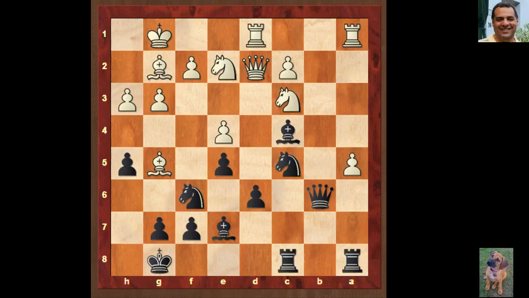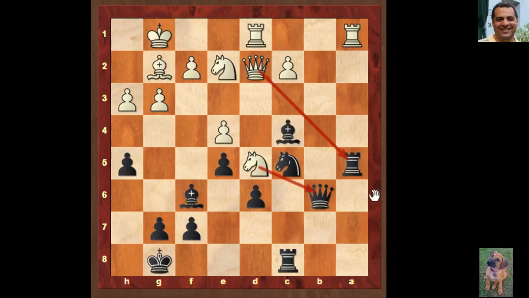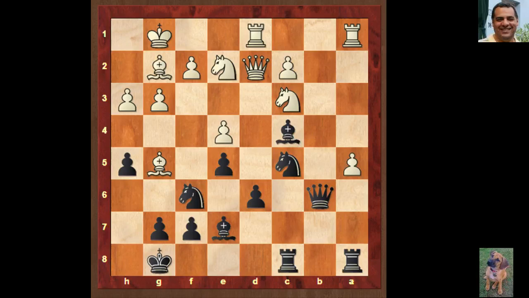A5, and the queen goes back. Let's have a look at Rook takes A5 here. This might be bad because the bishop takes F6, and if takes, then Knight D5 hits the queen and the rook. That's pretty bad news. Okay, so A5, Queen D8.